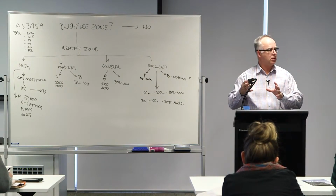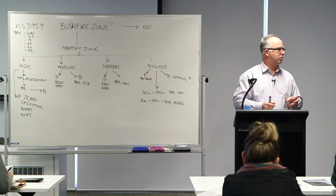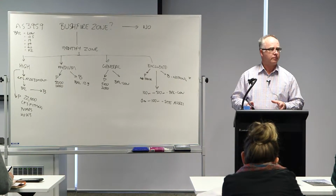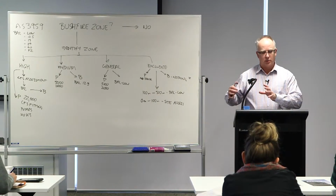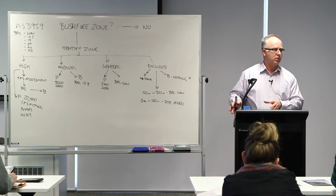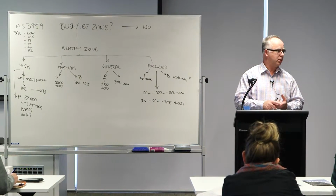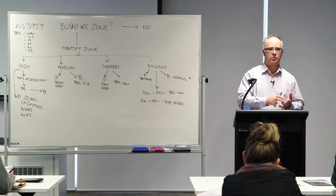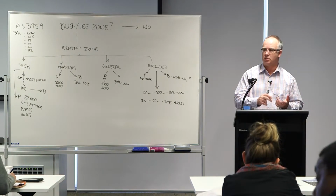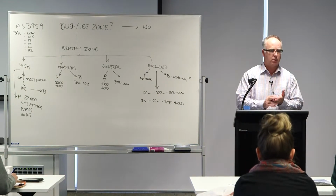The building code then goes into the deemed to satisfy provisions, which tells you how to do that. And that's where it says for a building this big you need sprinklers. So if we look at the deemed to satisfy provisions for that foundry building and say, well, it's silly to put sprinklers in here because that's actually a bigger risk, how else do we manage those performance requirements? So how do we keep the building safe for people to get out? How do we stop the fire from spreading? And all those sorts of things.